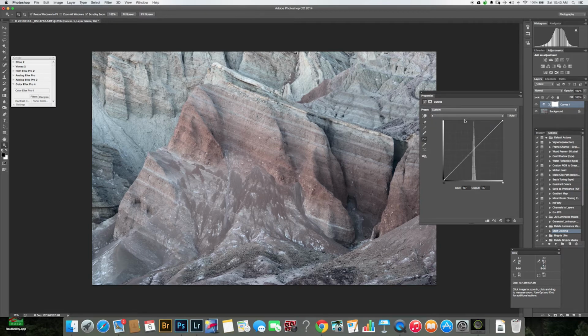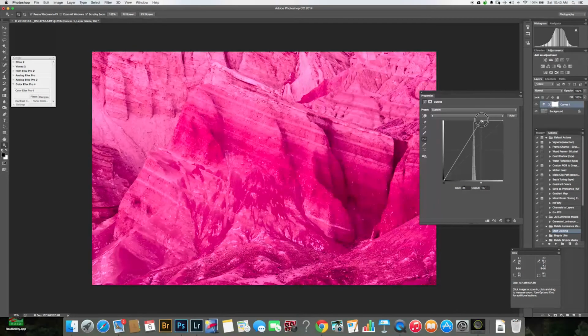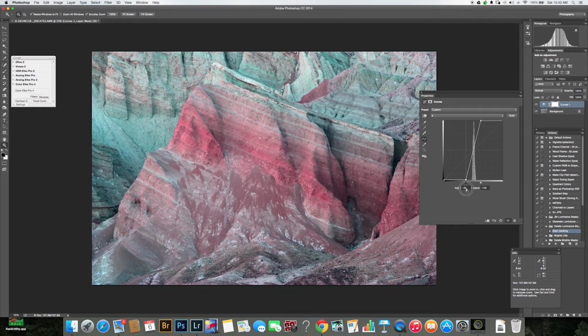I'm going to come to the A channel. And remember the center point right here, that keeps everything neutral. If I move this one over like this, okay, and I can see my curve there, so I know I can go a long ways. And of course, that's red, but I'm going to move it back to that center point now. So we're crossing the center right there. Okay, and we're back to somewhere neutral there.